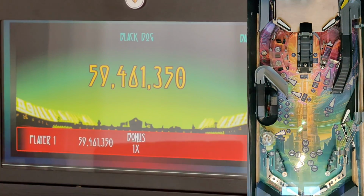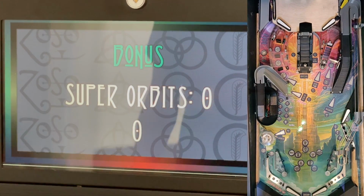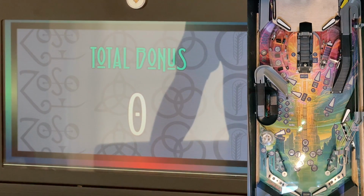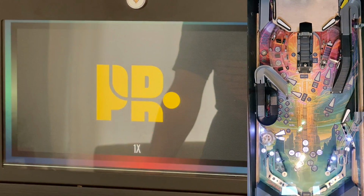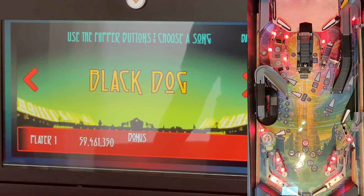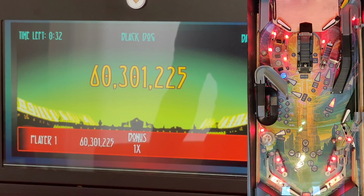Oh, I wasn't there in time. All right, well, still some glitches in the code like we talked about. Still some bugs. Man, I thought I had all those things squashed, but clearly I did not have it all squashed. All right, let's try some of the other shots now. See if we get that left ramp, the right ramp, and just some other things going on for you here.